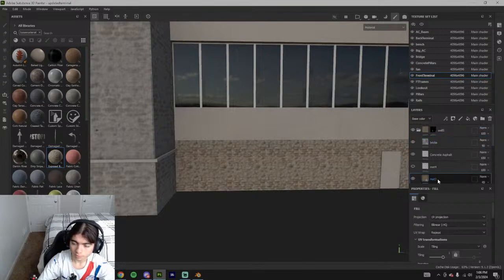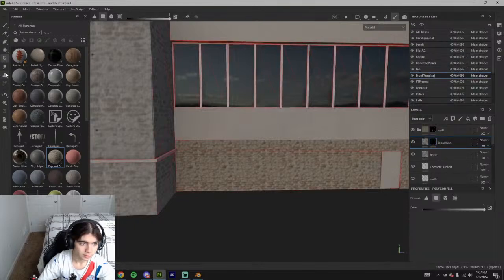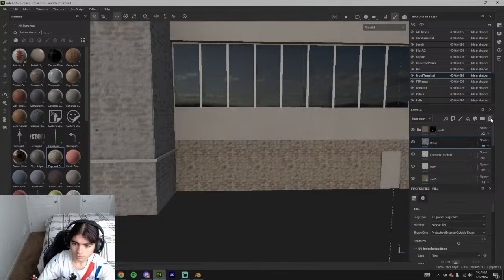Or, yeah. Then I just go mask and add a black mask and then clone stamp. Or, is that how it works? Don't think that's how it worked. Absolute source. Think it's white, maybe white mask. Or no, it's not. I don't know.